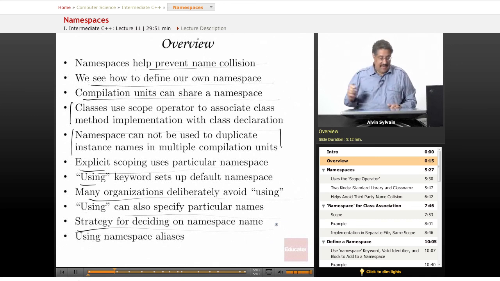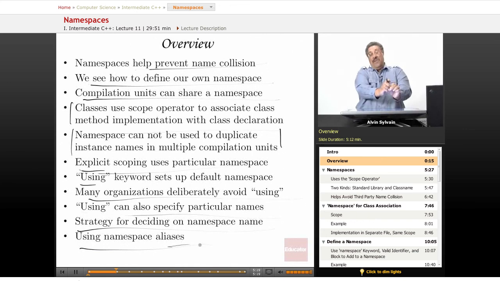We'll talk about that. And we'll talk about using namespace aliases, because after you come up with a name for your namespace that you know is unique, it might be a little long. The people using it say, I don't want to use that big old long namespace. I want a short namespace. Well, use an alias to define your short alias to whatever the long namespace happens to be.